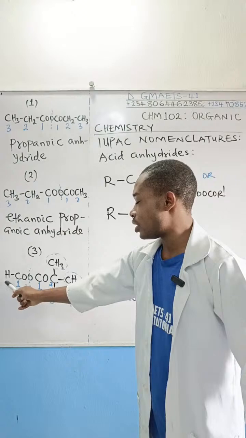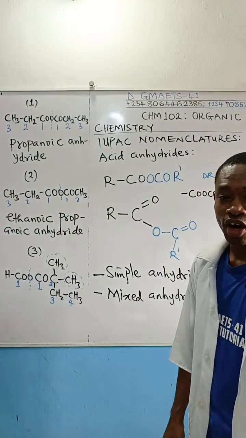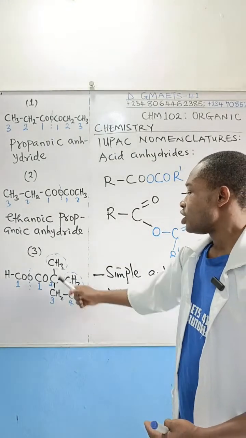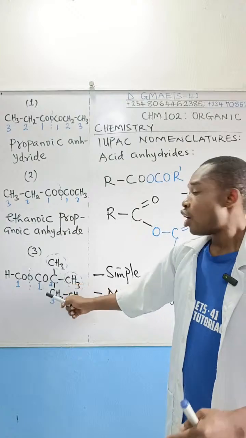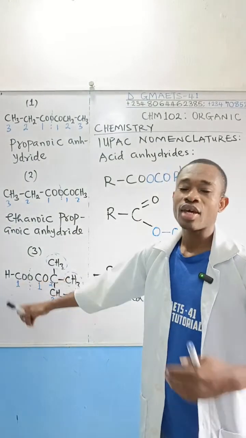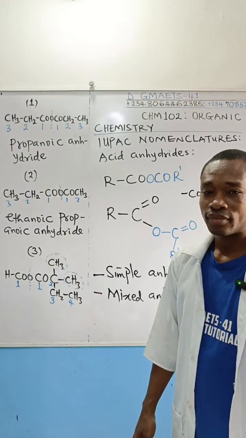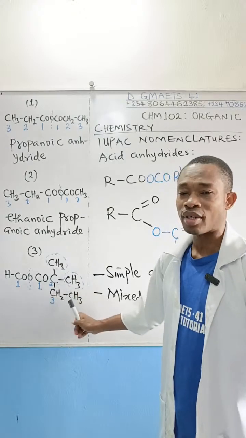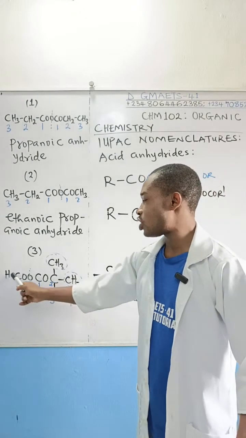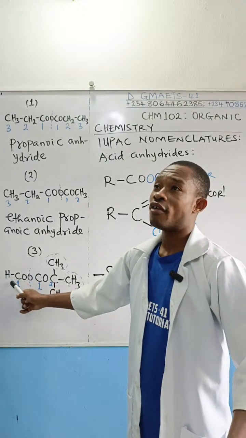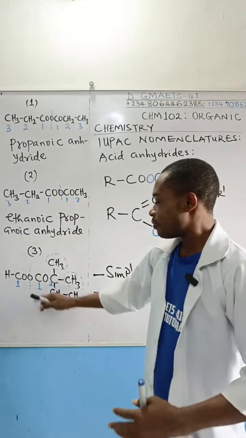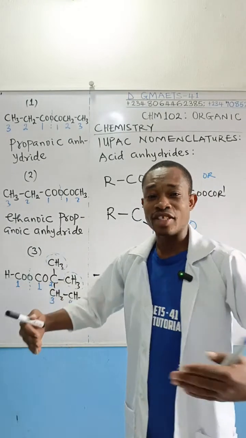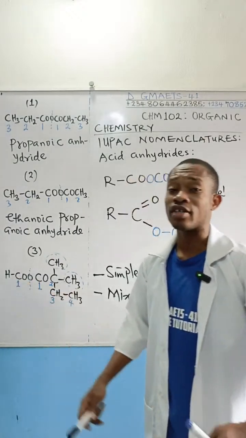If this is methanoic and this is butanoic, which will you pronounce first? You pronounce the butanoic first. Is that not so? Which means you're going to have 2,2-dimethylbutanoic methanoic anhydride. Let me assume that this guy is 3 carbon atoms. For example, the longest chain here is 3 carbon atoms, and the longest chain here, let us say, is 4 carbon atoms. If you're using the alphabetization rule, you would have to mention that one first.